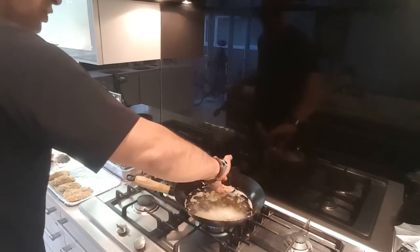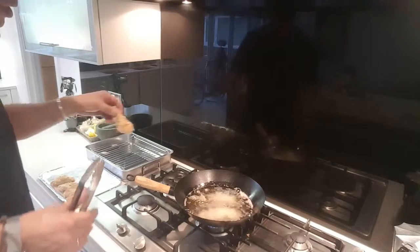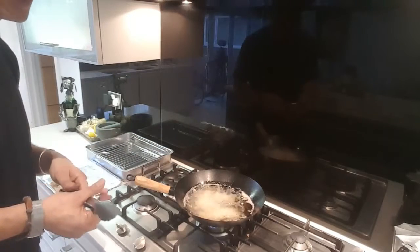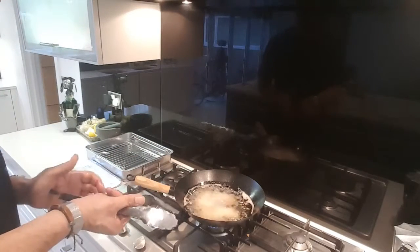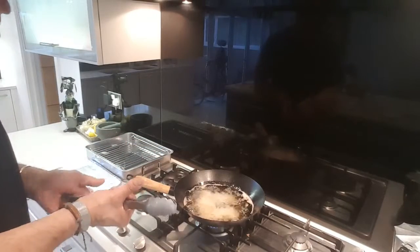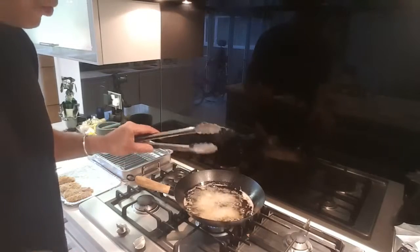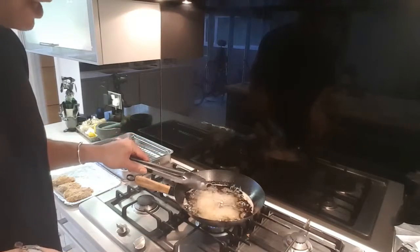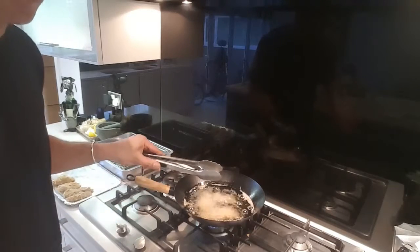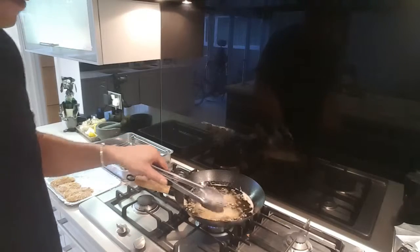Okay, and you don't want to overfill the fryer, so 3 pieces is more than enough. Now this should take no more than 8 minutes, 8 to 10 minutes depending on how dark you like it. When you first put it in, leave it, but after a couple of minutes you need to turn it so that the bottom of the chicken piece doesn't get too dark.